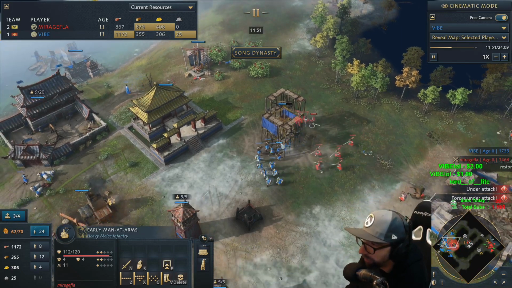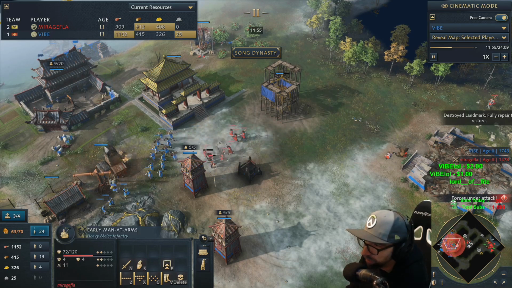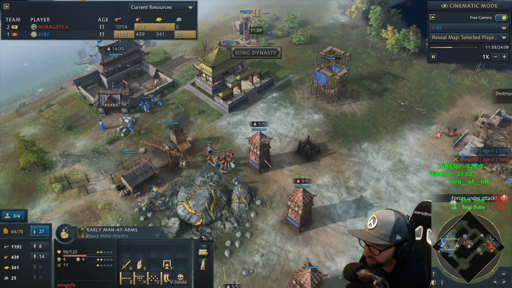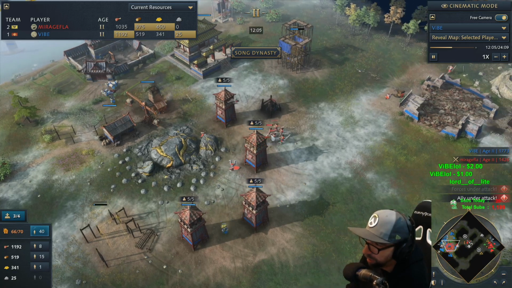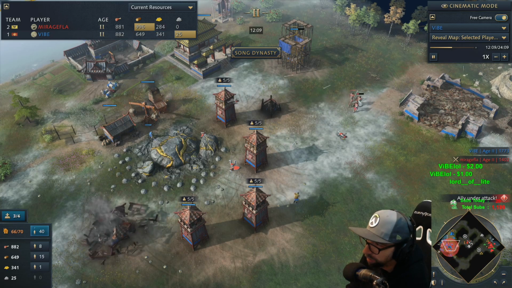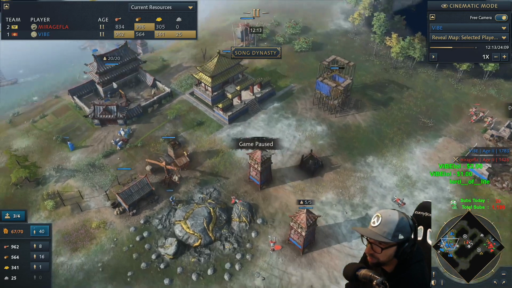Now we're running away again. And he's chasing me back into more towers. He is just getting destroyed right now by these cannon shots in these towers. And that was the end of the first defense.